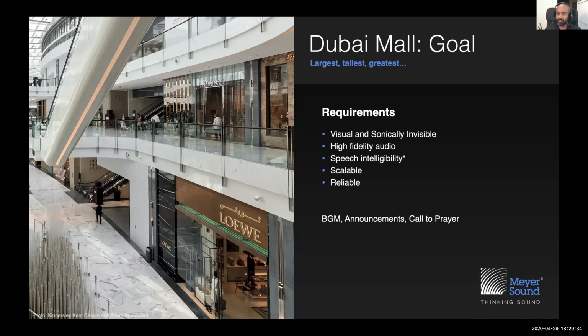Scalability was important for this project. This is something they wanted from the start, because when you're building a project like this, you don't build it all at once. You build the main one and then you keep adding sections. Like we saw, the section came up across the road. They keep renovating, they keep changing. It is important to keep the space relevant. So scalability was a big factor.